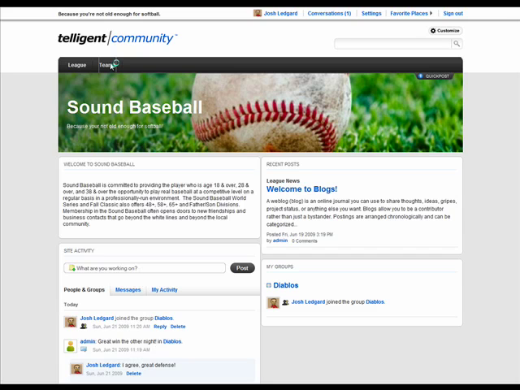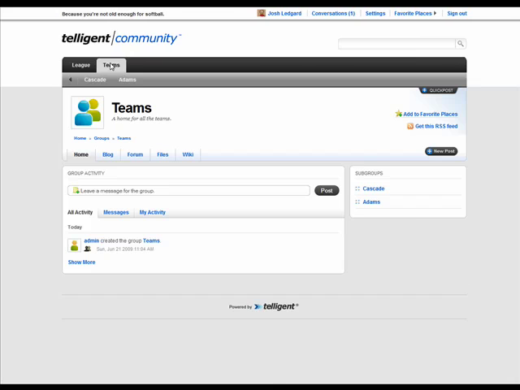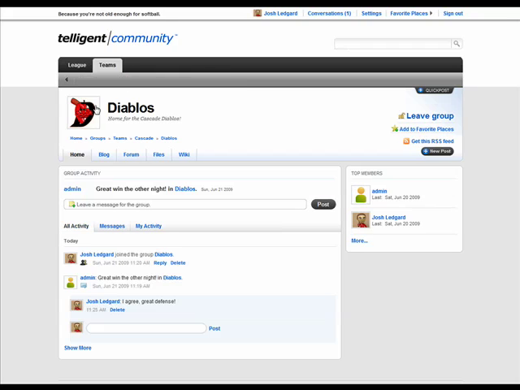Now I'll move on to the navigation. You see I've drilled into the team group that I created first, and there are 2 divisions. I'll click Cascade, and then go on down to the subgroup of the Diablos team. And once we get there, you'll note that my message that I posted is posted to the group.